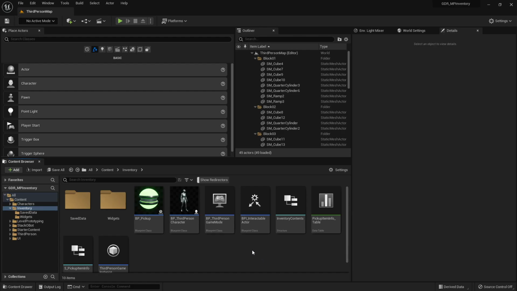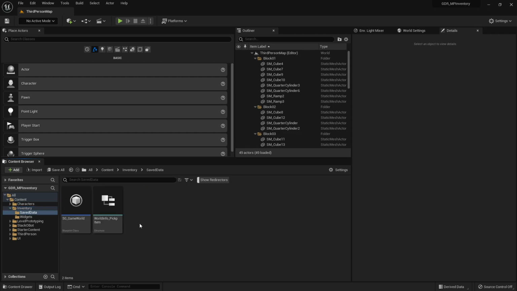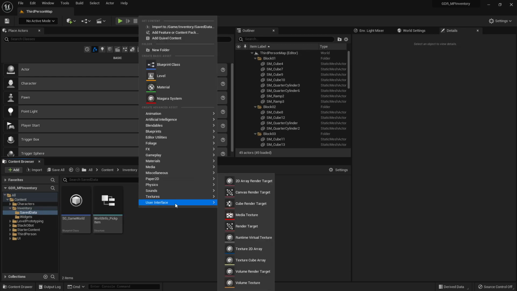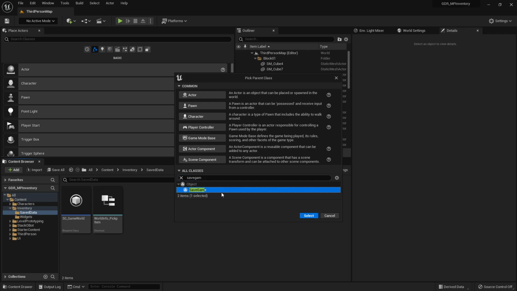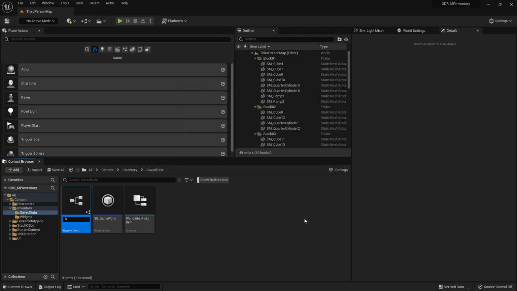So first of all, we are going to create a new save game. For the players, we're going to save the inventory locally, and for the game world that actually saves on the server. So let's go to the save data folder, and I'm going to create a new blueprint class and look for SaveGame. Let's call this SaveGame player profile, or player inventory.